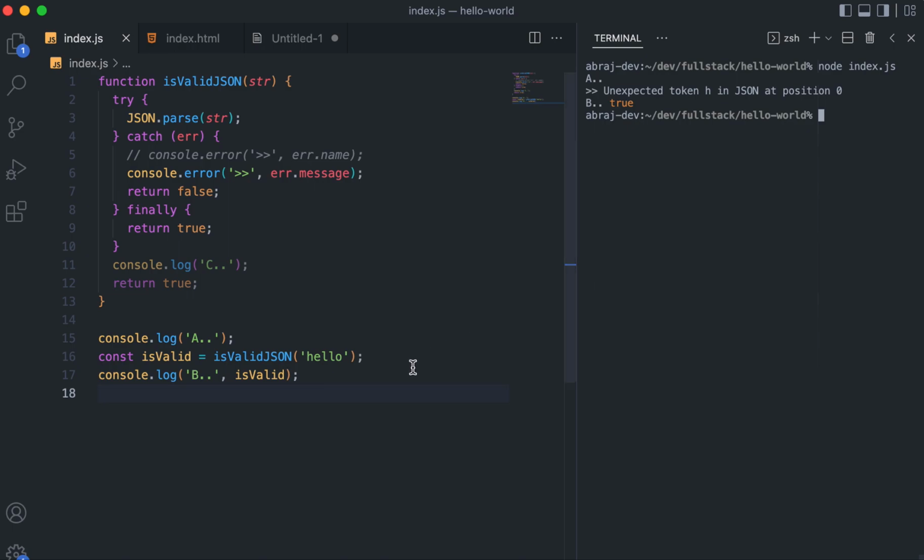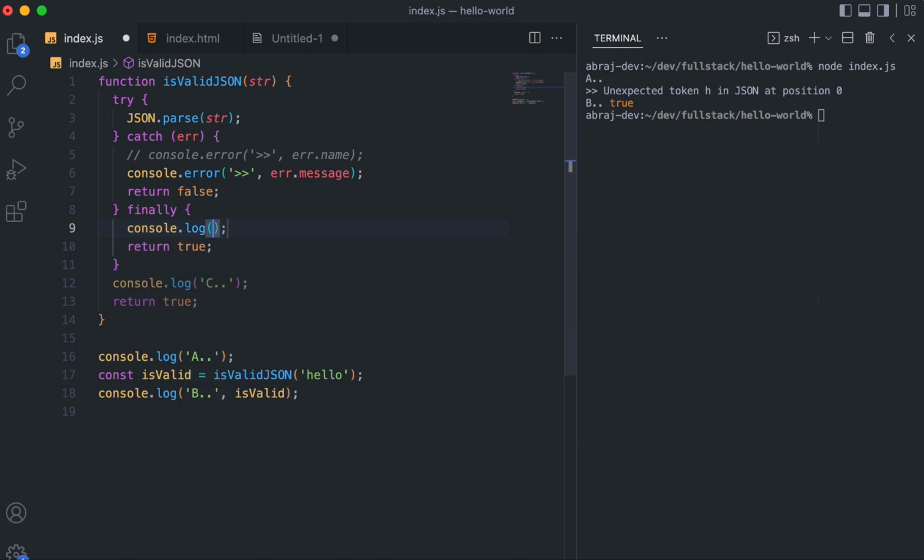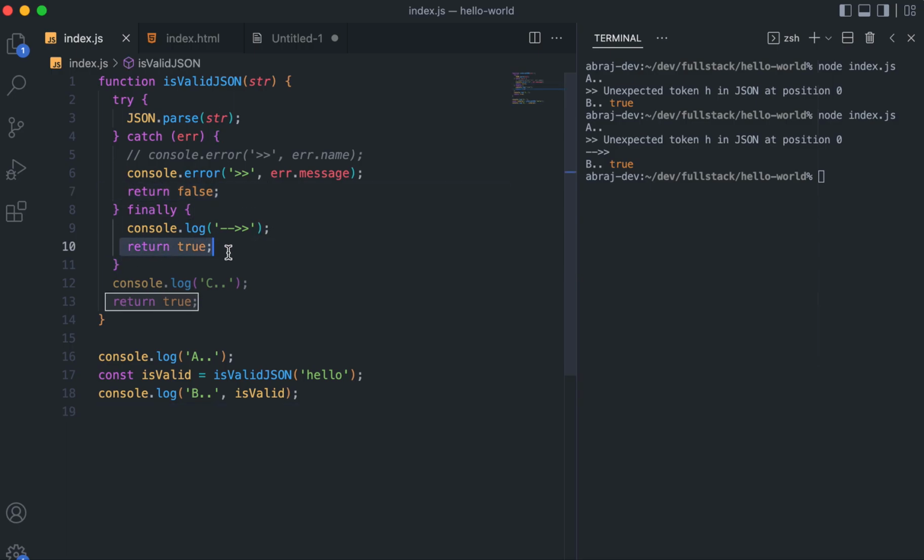Okay, so let's see. Yeah, so if it is having a return, then also it is executing finally. Okay, so if it is returning false, yeah, you can clearly see that.